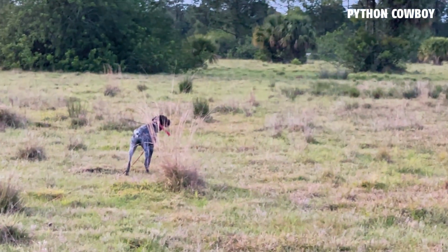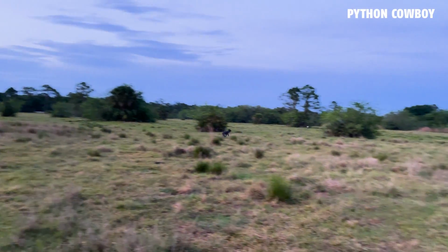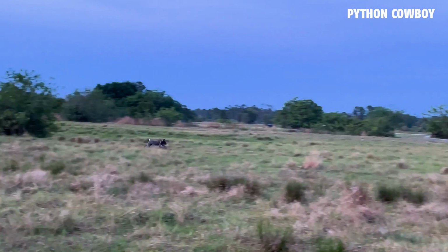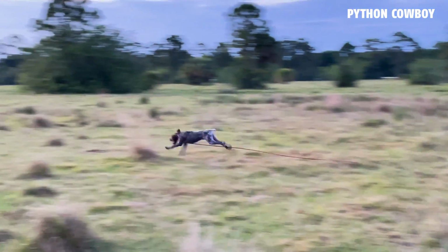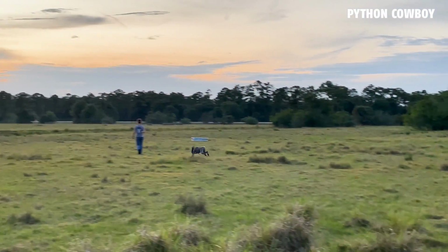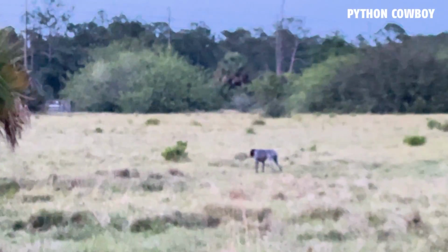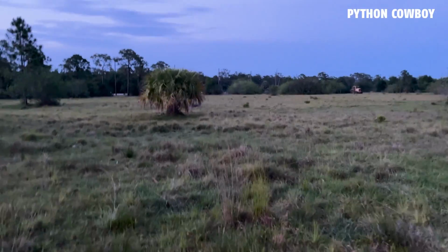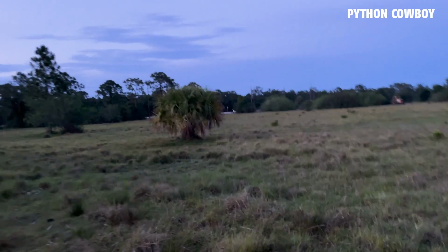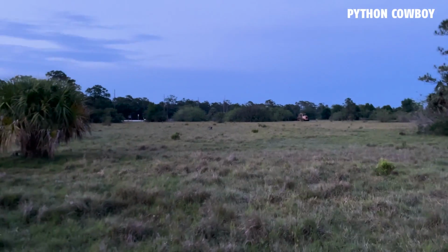There we go. Oop. And it's a nice point, but didn't hold steady very long. I'm smelling that thing from a while away. You flew it?